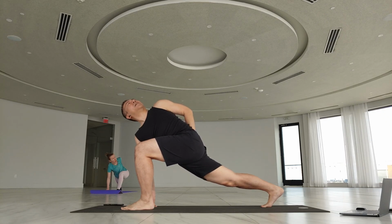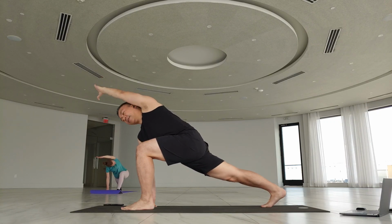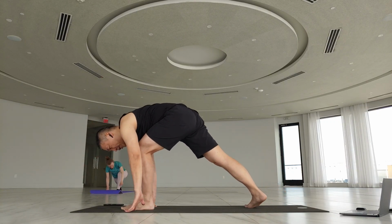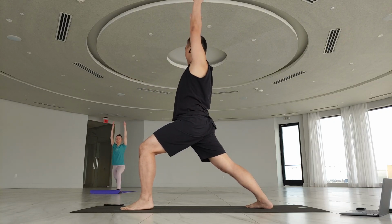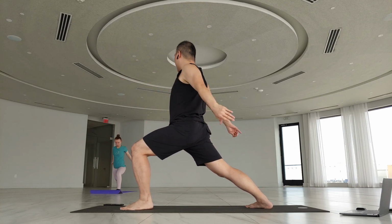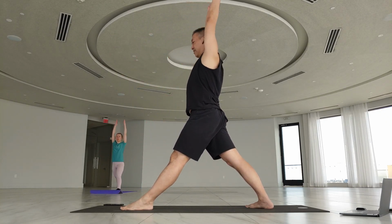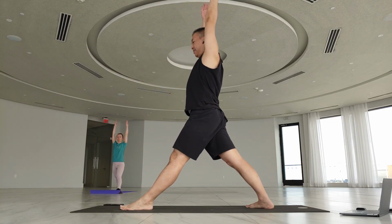Extended revolve lunge, left arm up and forward. Then take the left hand down, warrior one. Ground the back heel and rise up. Inhale, lengthen, reach up. Bend the front knee, arms alongside. Lengthen, reach up. Bend the front knee, arms alongside. Lengthen, reach up. Keep the arms reaching.